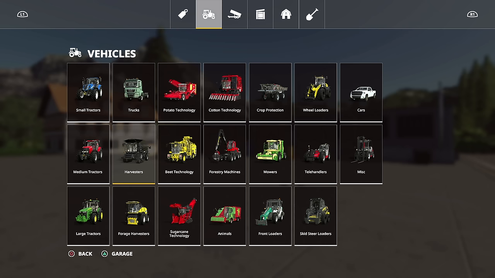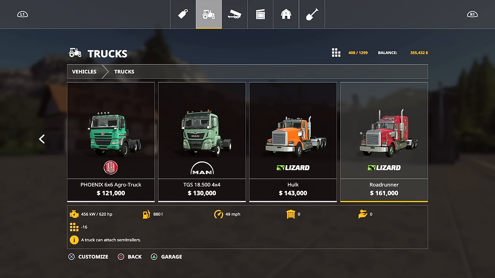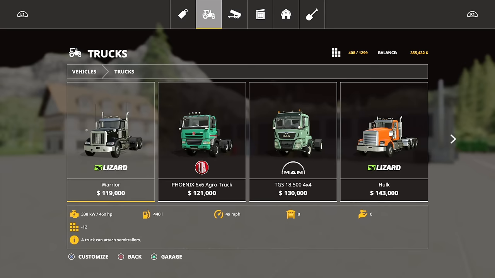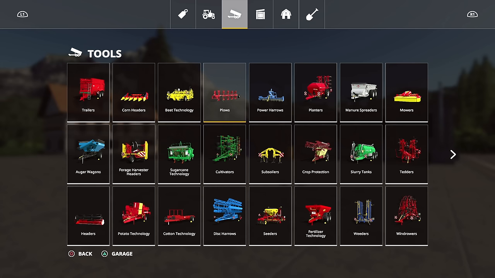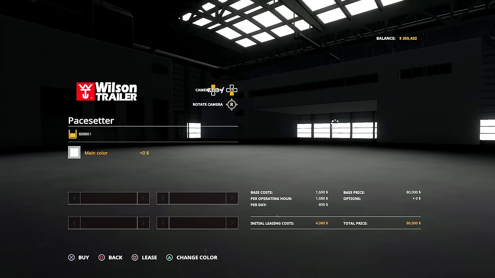A couple things that I really like to lease are semi-trucks, trailers, and really harvesters of any kind. The reason for that is I can get a Warrior here, and I can lease this for $6,000, and then in trailers, I can go over and get, let's say, the Wilson Pace Setter. Add on another $4,000, that's $10,000.